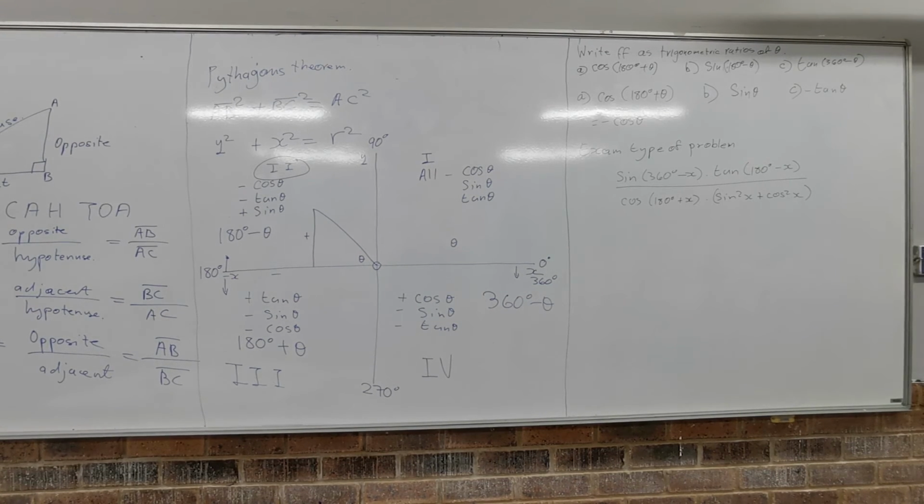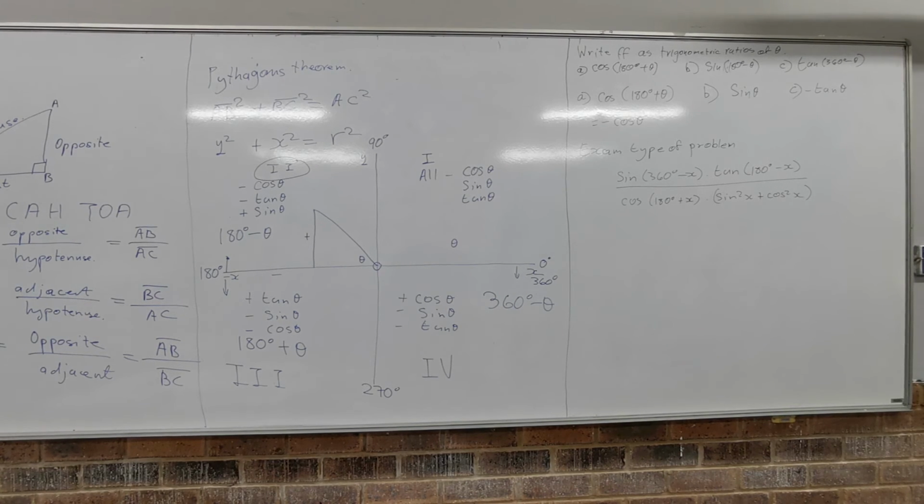Now, let us have a look at the same type of problem. If you look there, we have a problem which is given. In this problem, it is said that you should simplify the following expression to a single trigonometric term. What you are going to do is the same as you applied on the above example, whereby you had to write the trigonometric ratio in terms of theta.